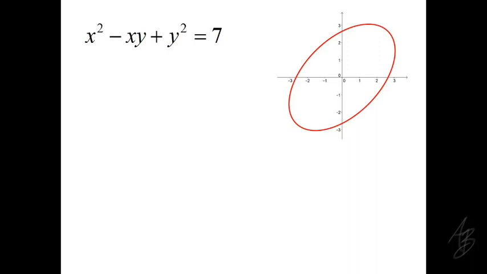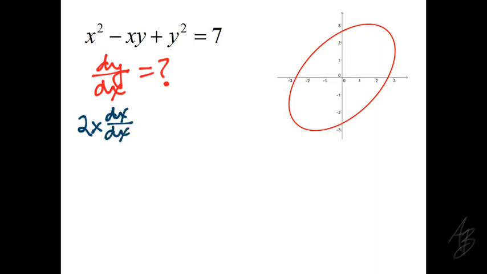To find the derivative of this function with respect to x, and remember, if we want to find the slope of the function, we have to find dy/dx. So to find dy/dx, we are going to take the derivative of each term with respect to x, and we're going to use the chain rule where appropriate. In fact, we're going to show that we use the chain rule with every term, even if we don't necessarily need to. So the derivative of the first term, x squared, with respect to x will be 2x, and since we took the derivative of x with respect to x, we'll write dx/dx.